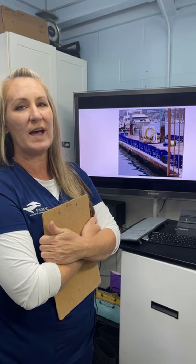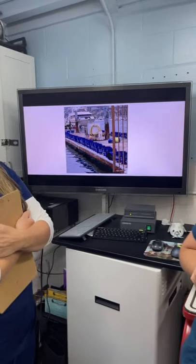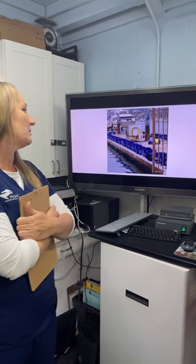The logistics of mounting a safe response are quite challenging. We typically have five to six boats on the water, drone operators, and harbor patrol assisting both for safety and in the rescue process. We couldn't have done it without harbor patrol. When we finally established a pattern and predicted he'd be there one morning, we assembled over 25 people across those five boats. One of our donors also volunteers a team for drone operations and support boats.